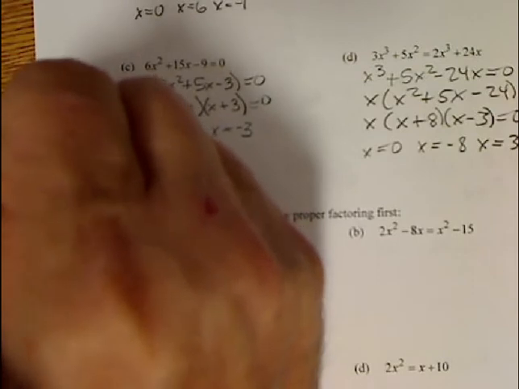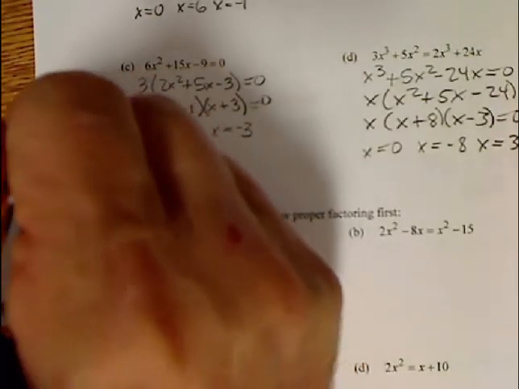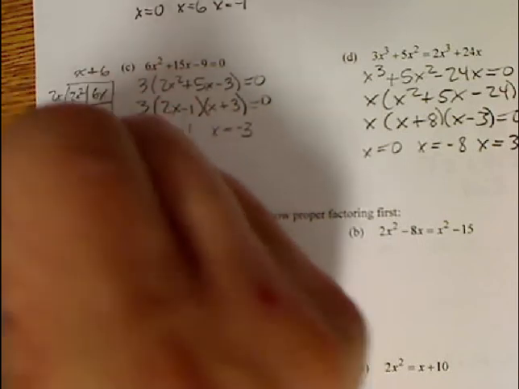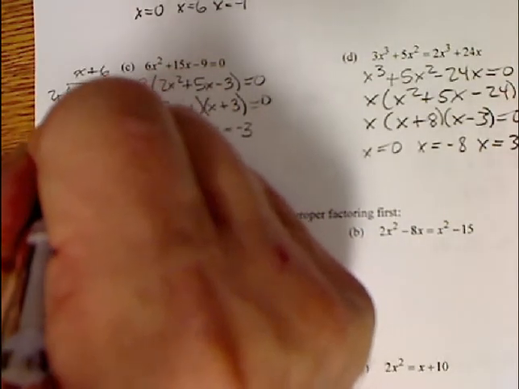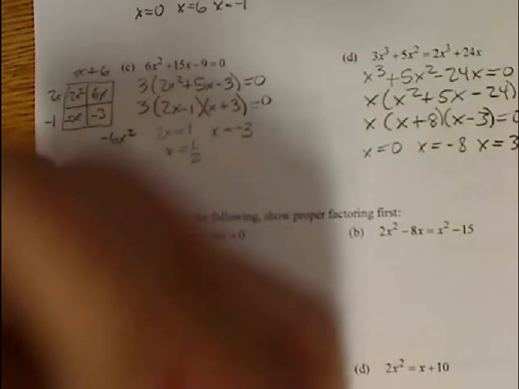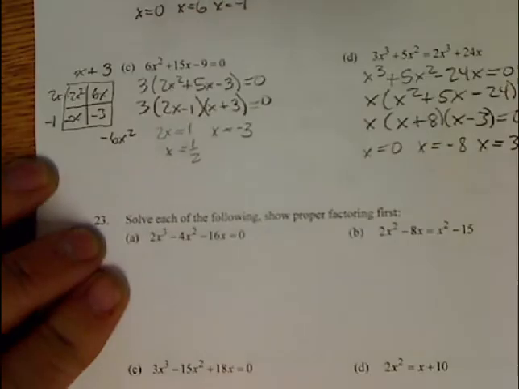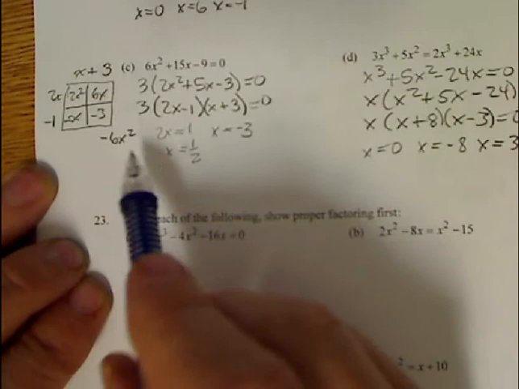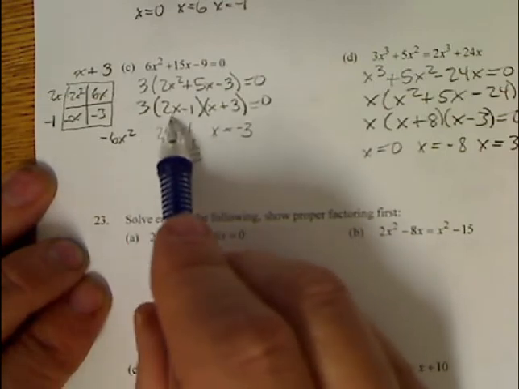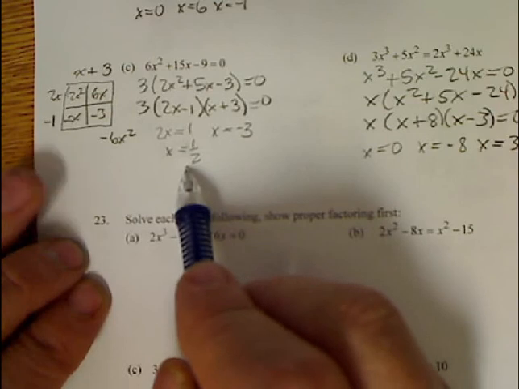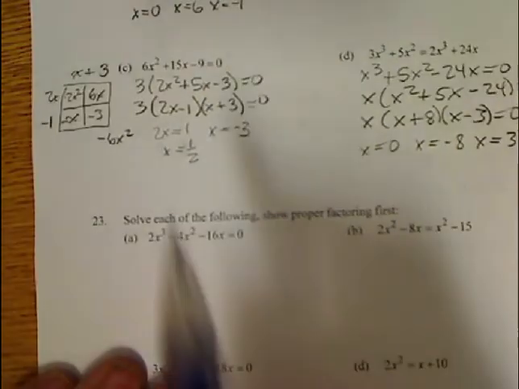Factor out a 2x. And then right here 2x times x. X plus 6. Then x minus 1. Oops, did I have that one right? Nope. X plus 2x, I have x plus 3. Because 2x times 3. So x plus 3. Okay, so now you have these things set up, so it's going to be 3 times 2x minus 1, x plus 3. Solving it, you get x equals 1/2 and x equals negative 3.